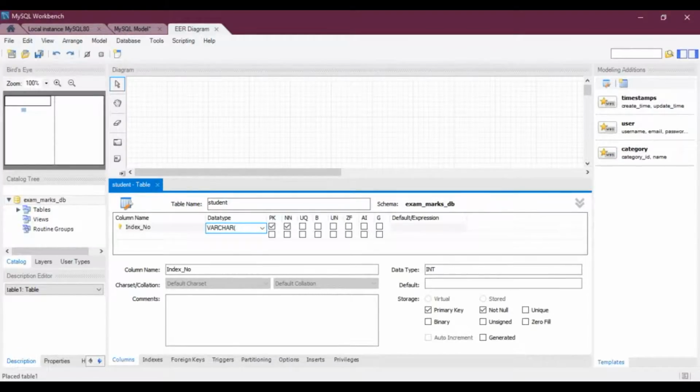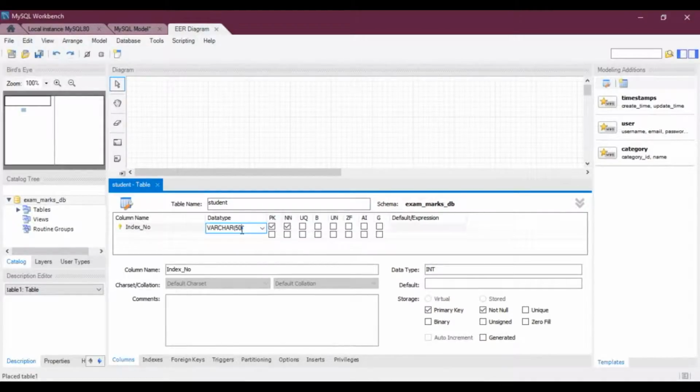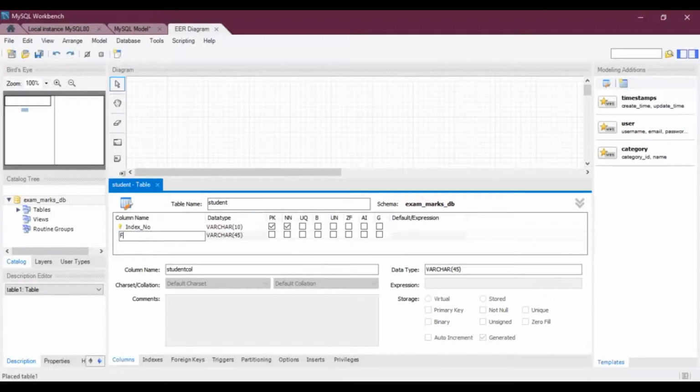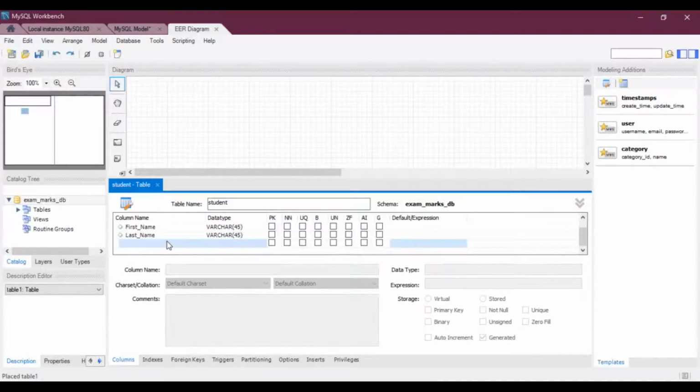And the length is around 50, I guess. Oh, no, the length has to be 10. The second one is first name, and the third one is last name, and the fourth one is gender, and the fifth one is contact number.